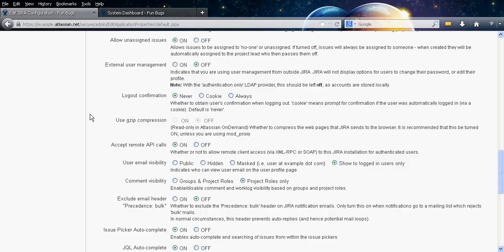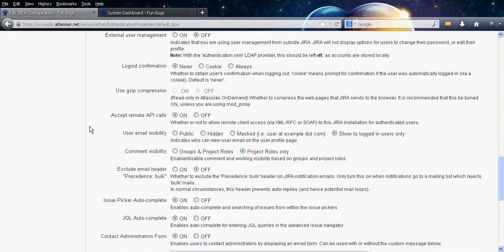On the other hand, if you have it on, then you can do a search, save the results as a filter and have that as a query. So you could say all unassigned and unresolved issues and have that effectively as a work queue for a team to pick up. Okay, so I would typically allow that to be on, but it's up to you.